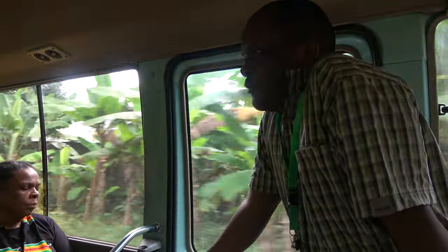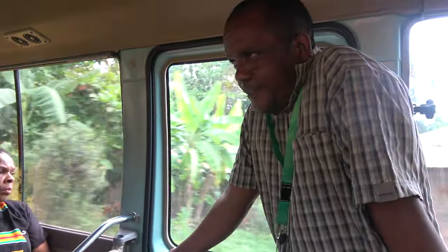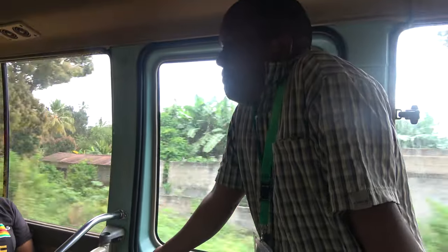The fort, we use it much for different festivals, like what we call Sauti za Busara, or in Swahili, Sounds of Wisdom, where we always conduct the Zanzibar Reggae Music Festival. Then next, we go to see Forodhani Garden, and from that garden, we go to see the House of Wonders. Possibly, we can get a chance to get in, otherwise we get the information from outside. Then at last we got to visit the Palace Museum.